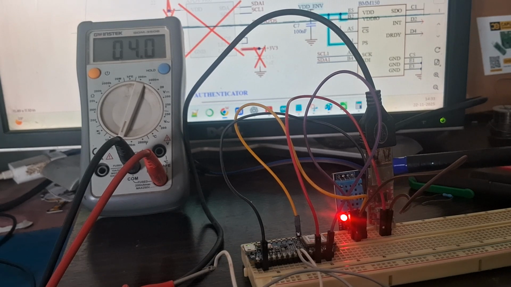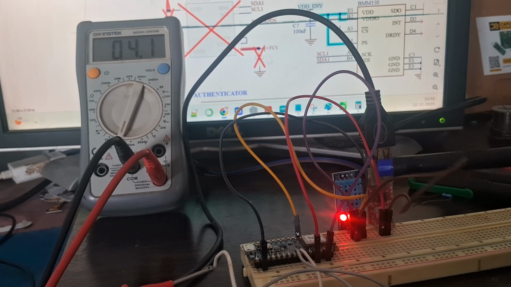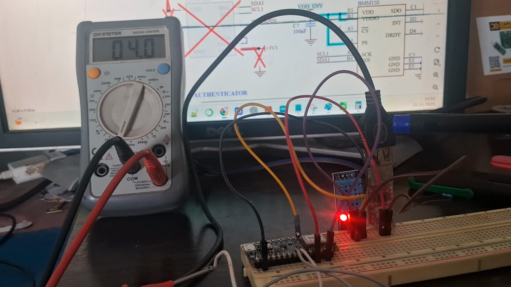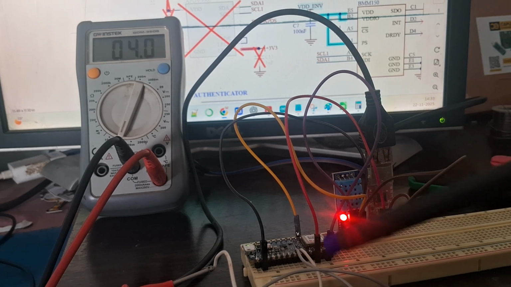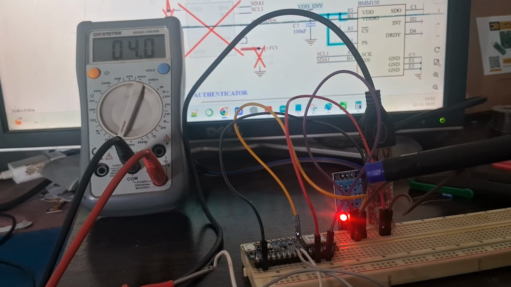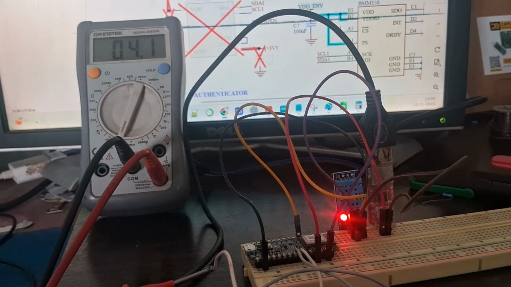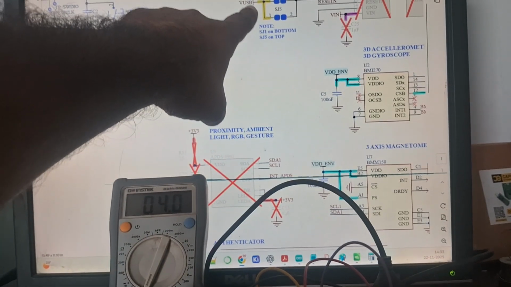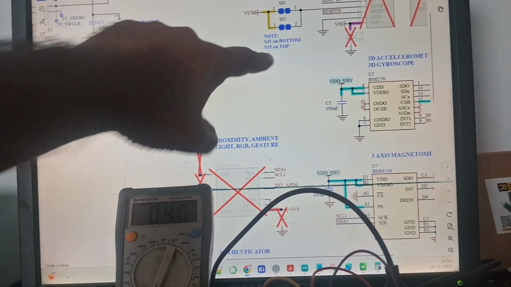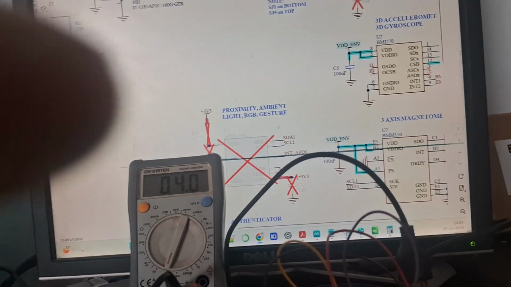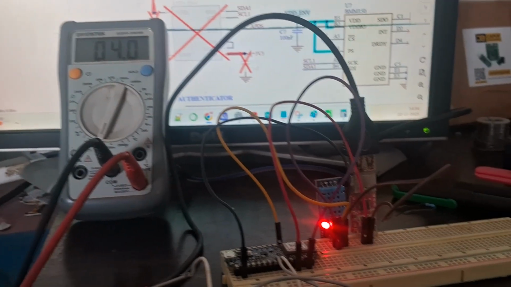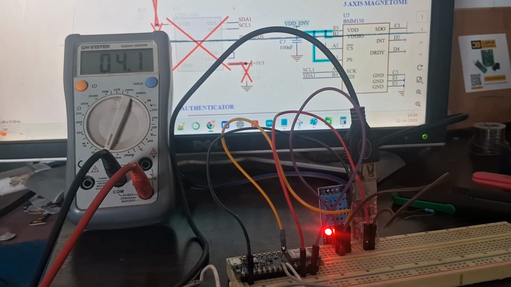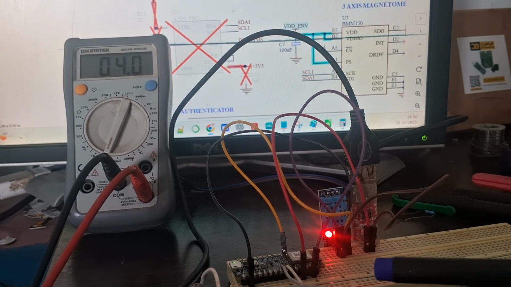So on the breadboard, we plugged in the USB to TTL converter, and you can see this red wire we are plugging out and connecting to the 5 volts of that, and we are giving it to one of the pins, which is nothing but VUSB. If you can see the schematic here, VUSB is the pin to which we will be connecting this particular power supply. Okay, so now coming back to this board, we are giving an external power instead of USB power.